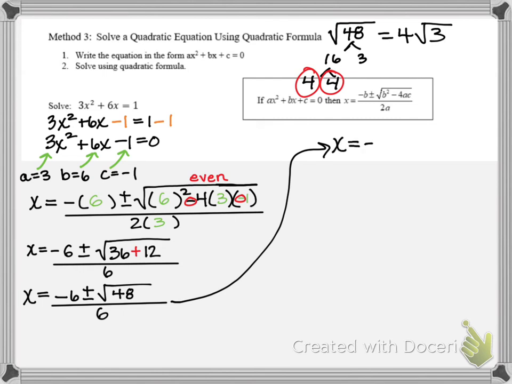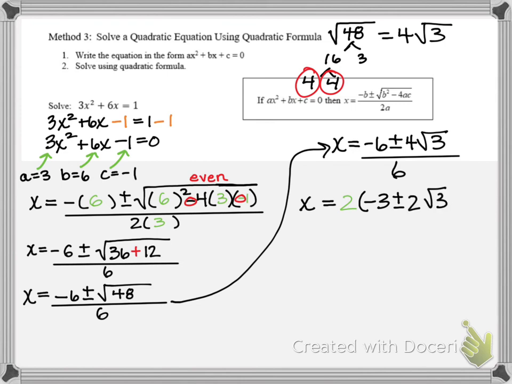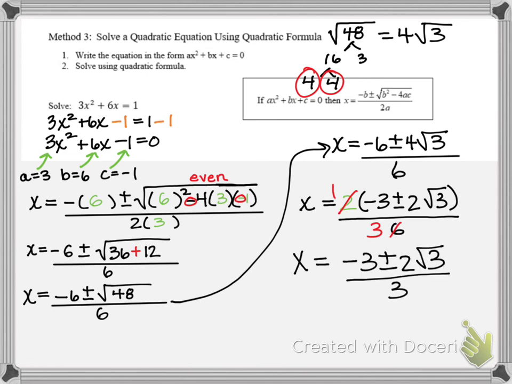Then I'm going to take that 4 radical 3 and insert it back into my quadratic formula. So now I'm at the point where I have x equals negative 6 plus or minus 4 rad 3 all over 6. Now I have more simplifying to do. In the numerator, I'm going to factor out a GCF of 2. So I have 2 times the quantity negative 3 plus or minus 2 rad 3 all over 6. And the reason why I factored out a GCF of 2 is because the denominator 6 shares a common factor of 2. So I can simplify to basically 1/3. So now my final answer is x equals negative 3 plus or minus 2 rad 3 all over 3.